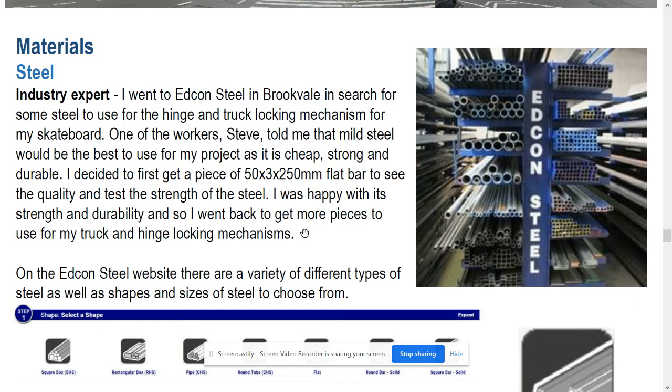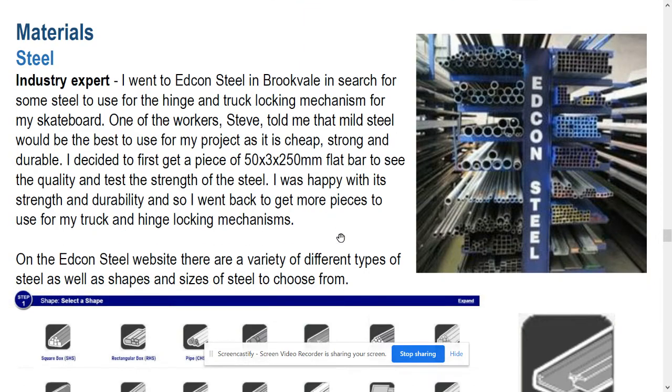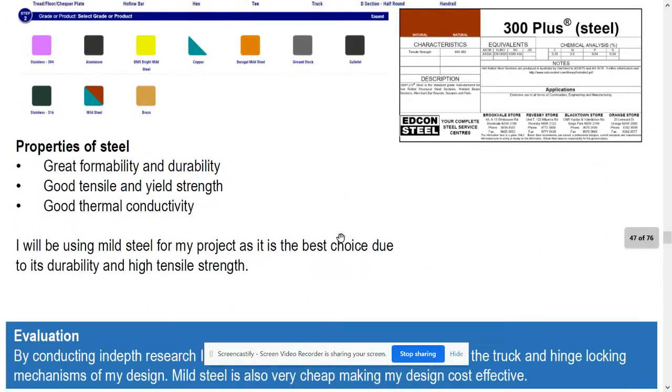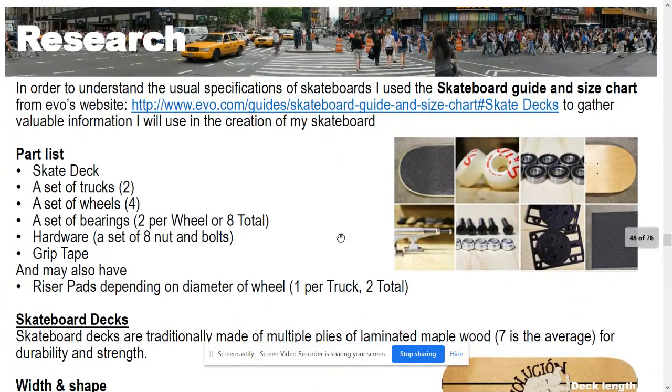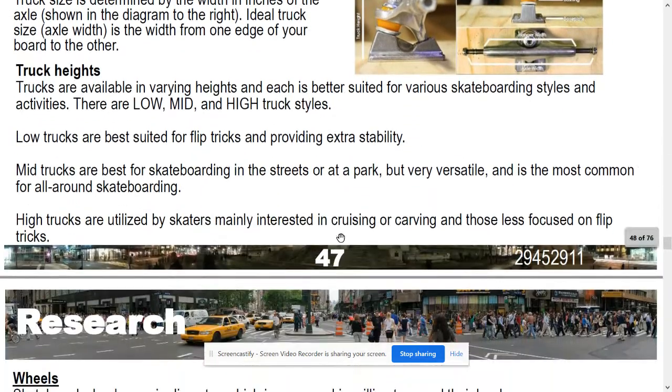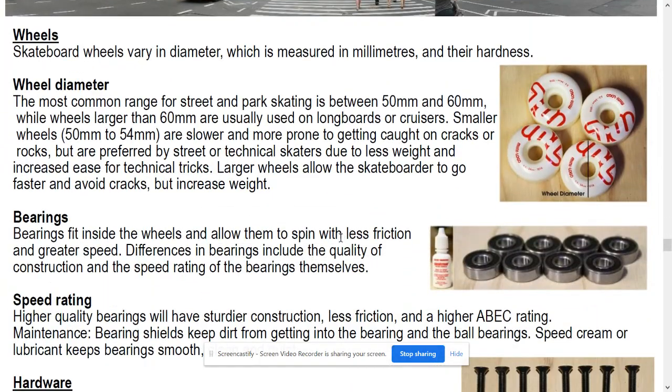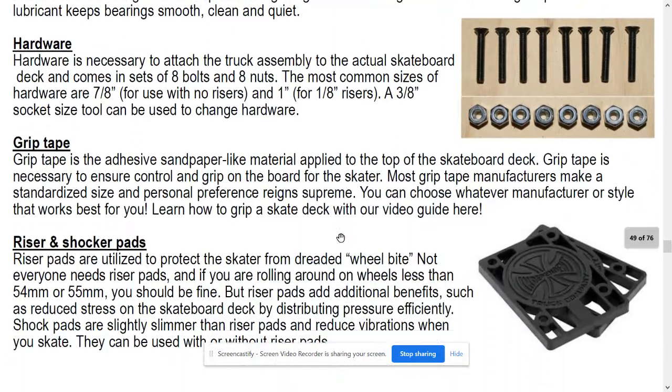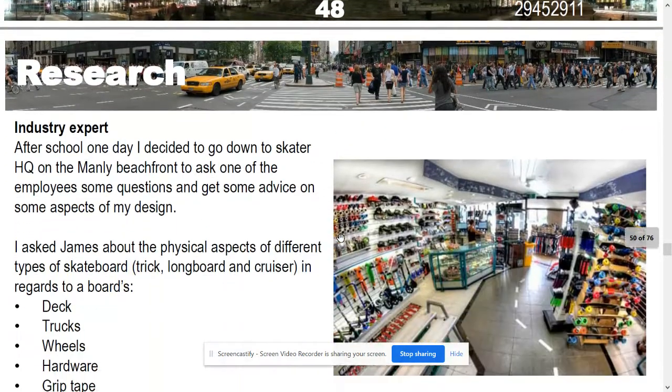Sometimes someone that's been working in an industry for 20 years, they're going to have way more knowledge than you could find by searching on the internet for 5 hours, and you can get that information out of them in like 10 minutes. So it can be really important. Some research on steels, the property of steels, different types of skateboards and so on. I'm just going pretty quick through that. I'll try and stop just in case you're interested and you want to have a bit of a look. But you can see it's like fairly extensive research that has been done.